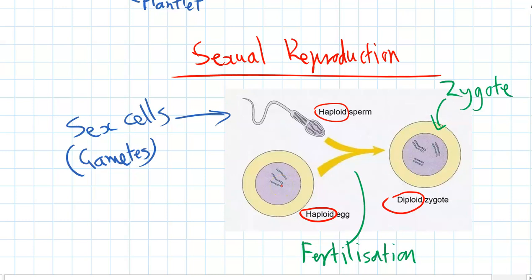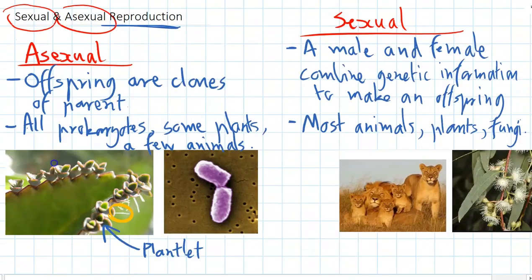So during fertilisation, the sperm and the egg join together and they combine their chromosomes to give us a total of 6 in this species. So the zygote is diploid. And that's important so that the new offspring that grows has the same number of chromosomes as the parent. Because if the gametes had 6 chromosomes each, they'd combine together and the new baby would have 12, which would cause all kinds of issues for the cell, and basically the cell wouldn't be able to grow into a new baby at all. Okay, so that's the 2 types of reproduction.